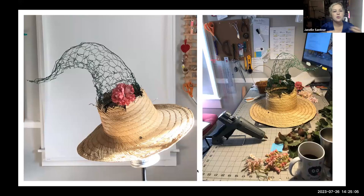An important part of cosplay for me is community and building relationships with the people around you. I ended up making friends with a couple of the managers at my local thrift shops. So when I come in, they're like, hey, we have some broken stuff in the back that you could have if you want. Part of that was these wreaths that were covered in beautiful flowers, but they were broken so they couldn't sell them. So that's where the flowers for this hat came from. I love that cosplay and making things like this create such a union of creativity and people that you might not have made those connections with before.